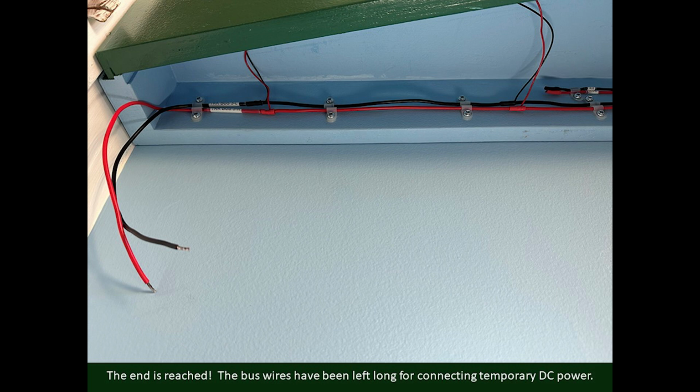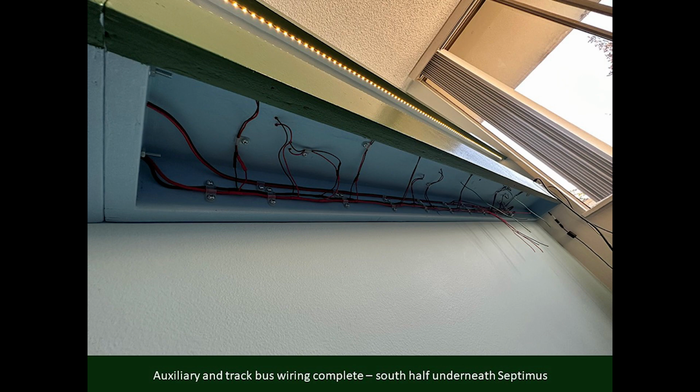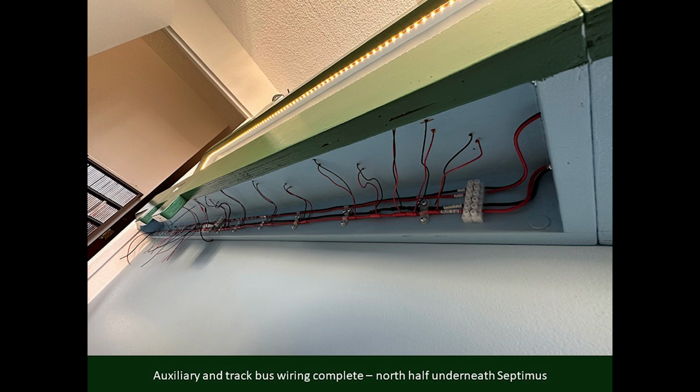The track bus wires will be terminated at the end of the benchwork, but for now I've left them long to facilitate the connection of temporary DC power for testing. This point marks the end of a marathon week of wiring. Much of it was spent on my back with my head under the benchwork, so I'm very glad to have it done. This photograph shows the completed bus wiring underneath the south half of Septimus. And here we see the completed bus wiring under the north half.